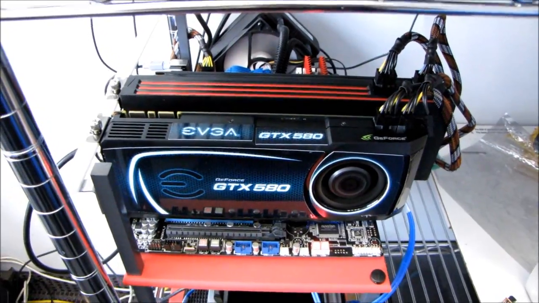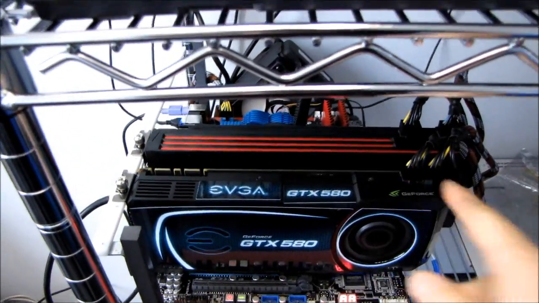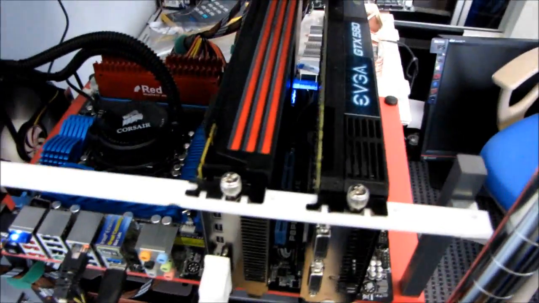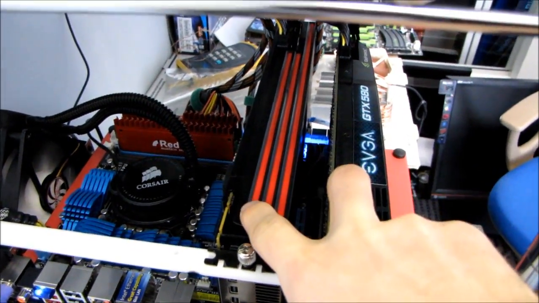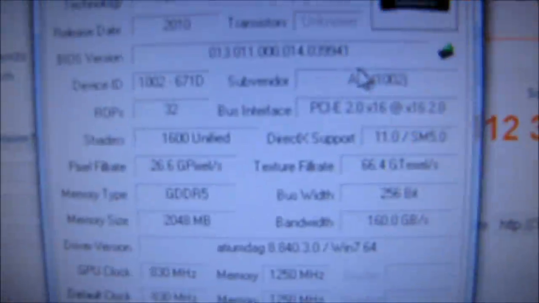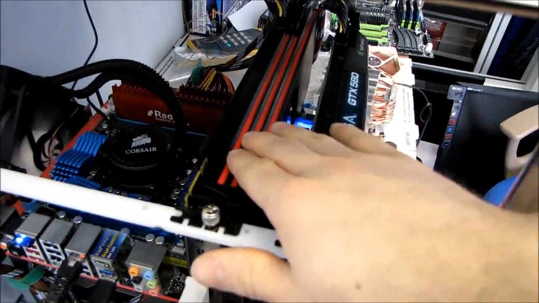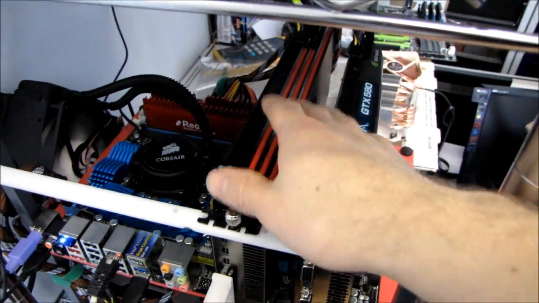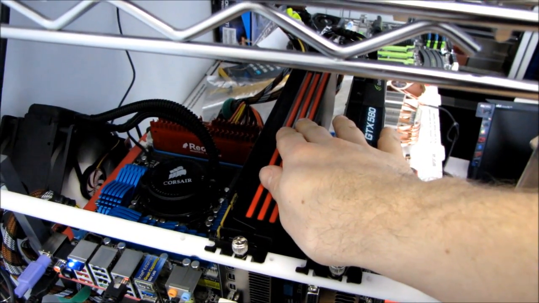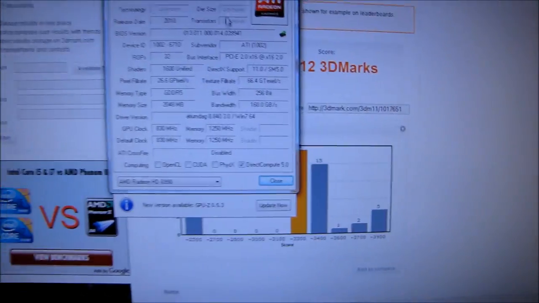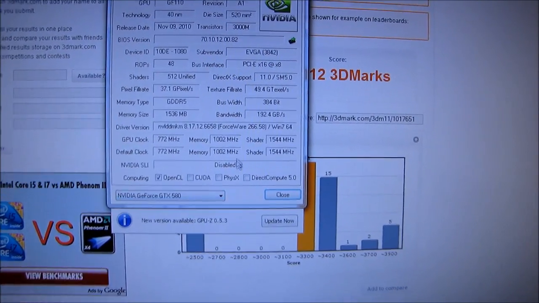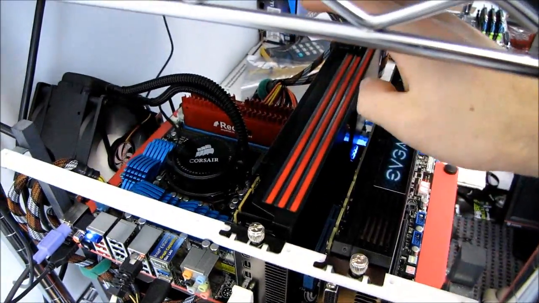Now this may look like a stupid configuration. I've got my 6990 and a GTX 580 here, but the reason I've installed the GTX 580, which won't affect my benchmark scores in any way, is to force these PCIe lanes to go from 16x to 8x, 8x. So you can see here within GPU-Z, the 6990 reports as running at 16x, and while that may be true, because it's running internal crossfire, where each GPU is getting 16x bandwidth from the lane splitter that's on the PCB itself, the actual lane splitter itself is only getting, if we look here at the GTX 580, only 8x bandwidth to the slot because it is correctly split at this time.